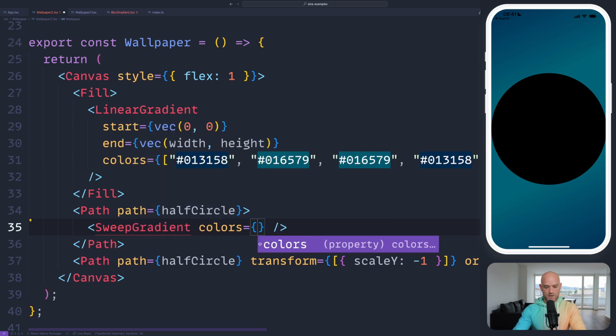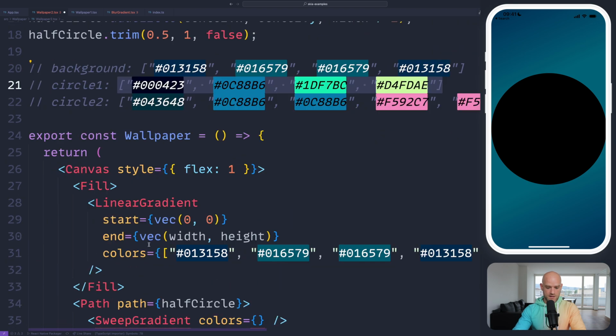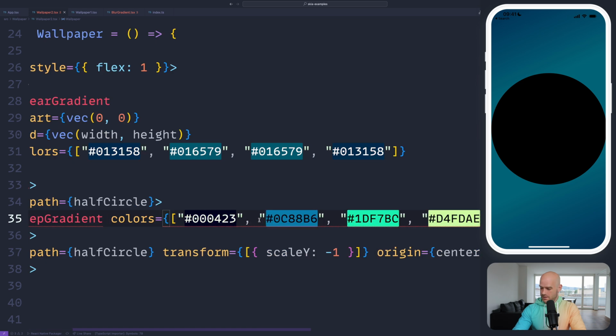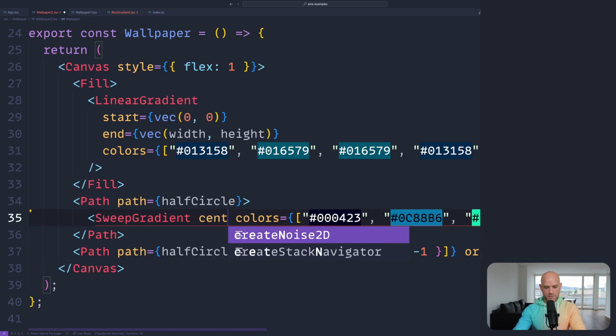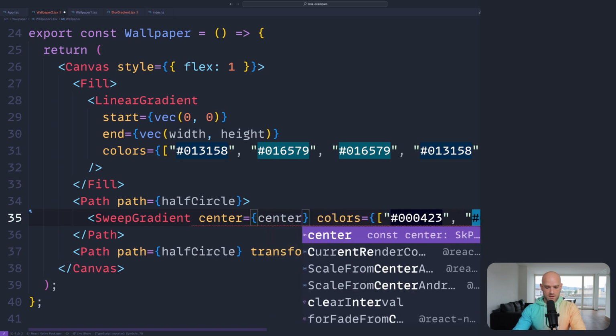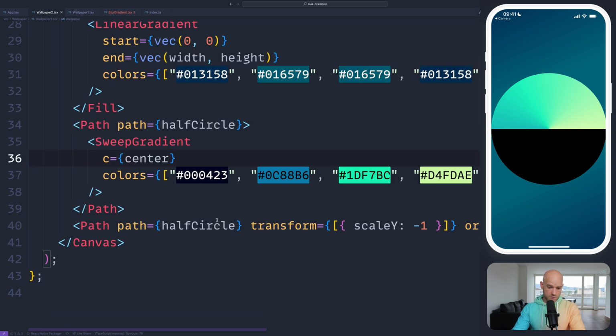I have some colors here. Let's see. And the center would be the center. I think that looks good.